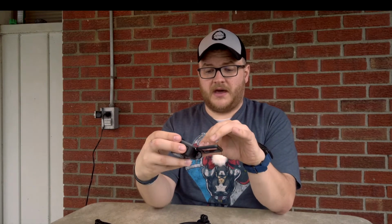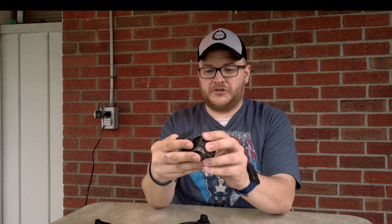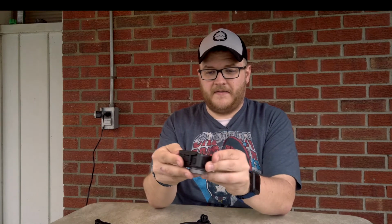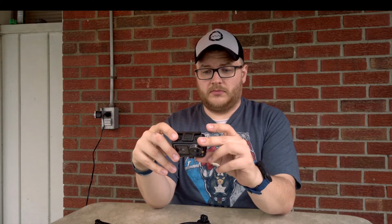Let me take the sticker off the back so I can get this bad boy turned on. Ooh, yeah. I really like that pulling the new sticker off feel. It's solidly in there. No shake. No nothing like that. So you can really feel it. Power. Let's see what display does. Ooh. Turned on pretty good. Now, this is going to require an update of some sort before I can finish it off.